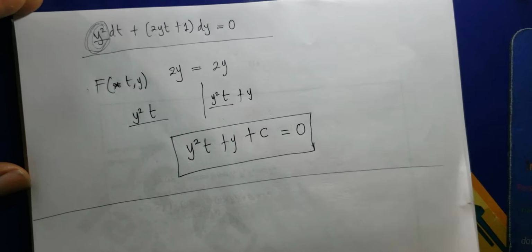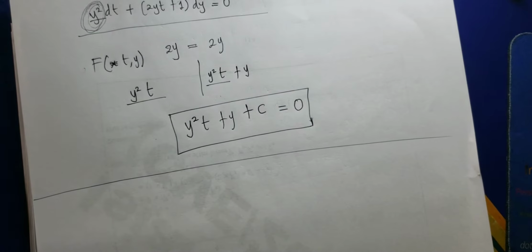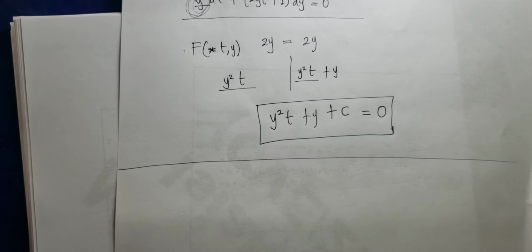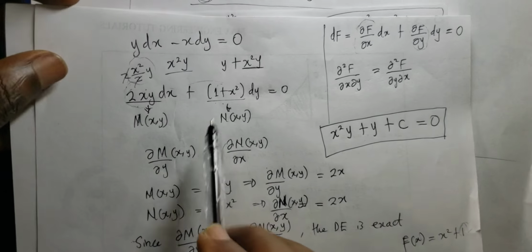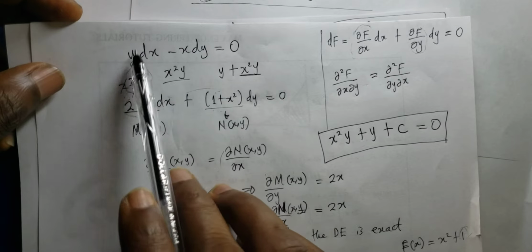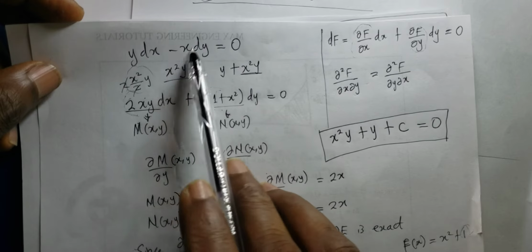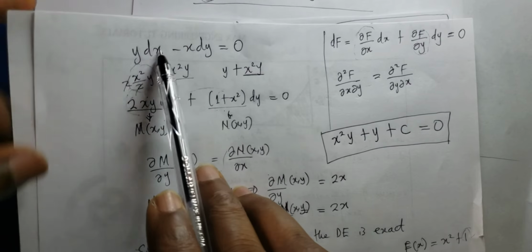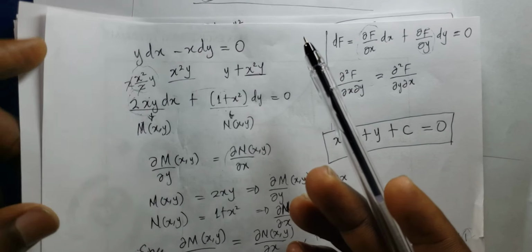Then we'll see some examples on that where still from this number 8 we see some of them that are not exact. Don't forget that we examined Roman figure 1 earlier. In Roman figure 1 we saw that this was not exact because the derivative of this with respect to y was 1, derivative of this with respect to x was -1, so they were not equal, which meant that this equation was not an exact equation. Of course, it's still not an exact equation.